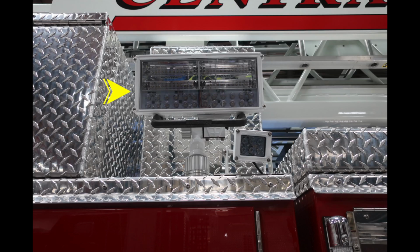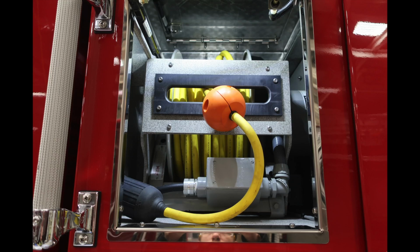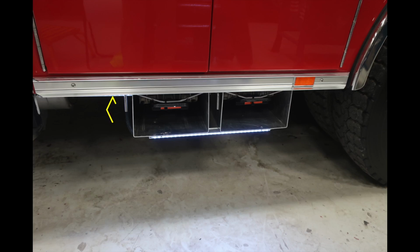Let's go ahead and take a generalized view here of the side of the apparatus. You'll find two lights here. The first one is a side-facing flood, and the lower section, smaller light, is an indicator for your outriggers. You also have an extension reel, which houses the ability to hold 200 feet of extension line, and I believe it is a 20 amp circuit.